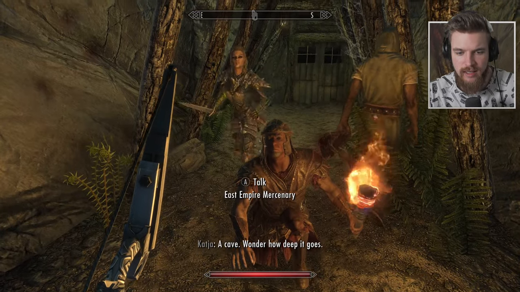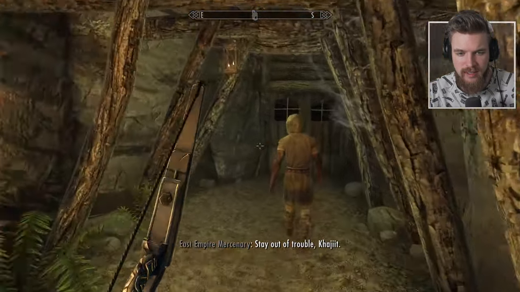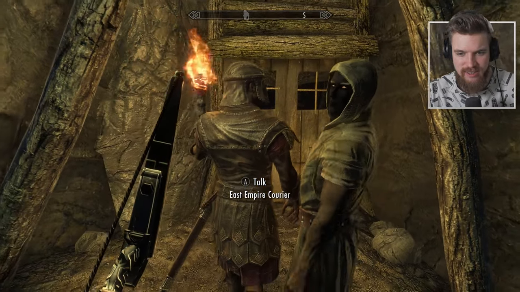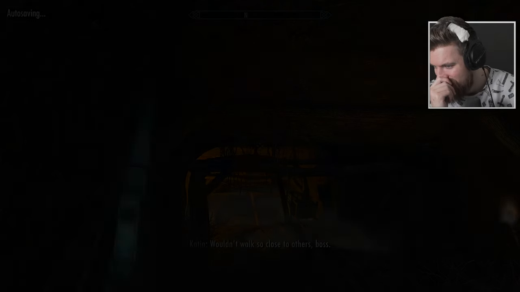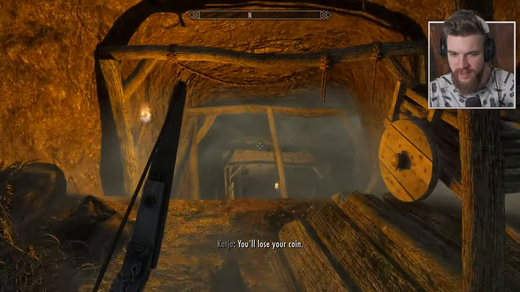A cave. Wonder how deep it goes. Oh my god. Stay out of trouble, Khajiit. Really? What can I do for you? Dude, what happened to you? You've been working in the mines. They will respawn and new guards will slaughter them. You'll lose your coin.